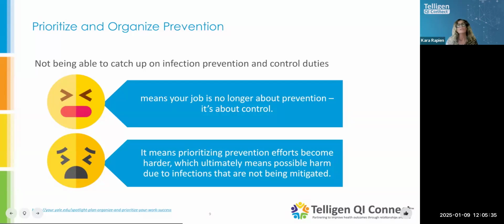And I want you to enter into chat something that you do to prevent illness and to stay healthy in your everyday life. I'll go first. I take vitamins every day to try to help me stay healthy as a preventative measure. And what I do to make sure that I take those vitamins every day is I set them right next to my toothbrush and toothpaste in the bathroom just so I don't forget them. So tell me some of the things that you do preventatively to stay healthy. And Rose is going to let me know if she sees anything in chat.